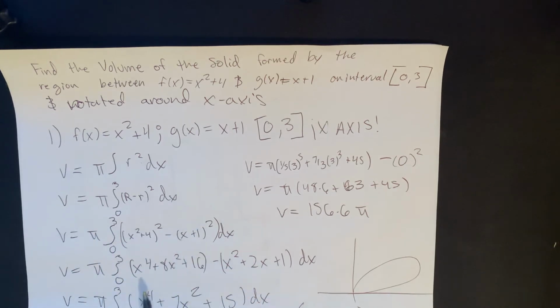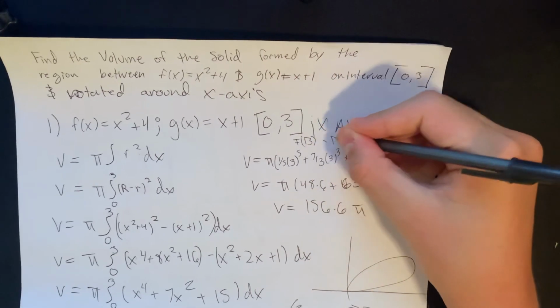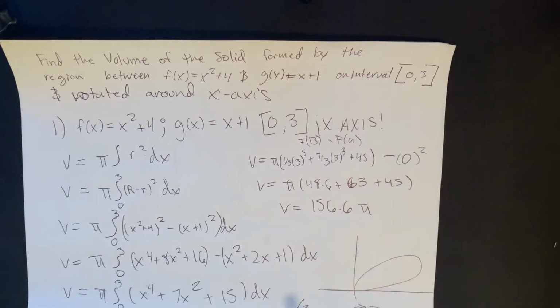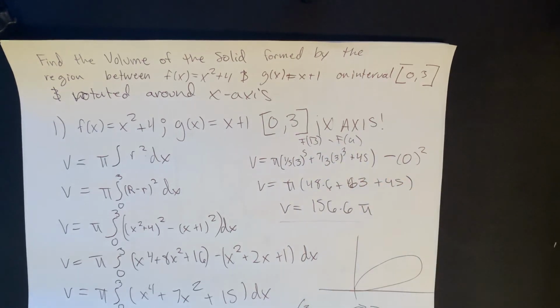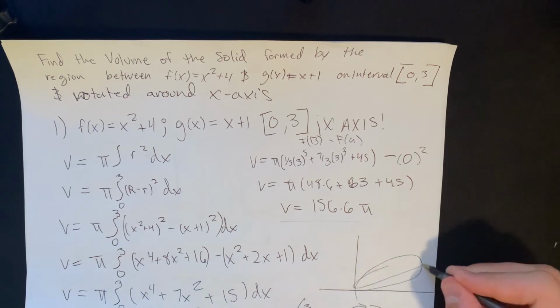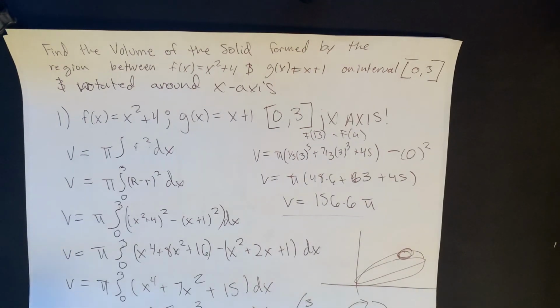And from this, we're going to simplify them out, and then we're going to simplify them together, and then we're going to take the antiderivative from 3 to 0. So then we're going to use f of b minus f of a to solve for the total volume of 156 pi. And we know that that's going to be the volume since we're taking the outer, and there's a smaller circle in here. We're taking the outer and finding that area using the antiderivative and the fundamental theorem of calculus.